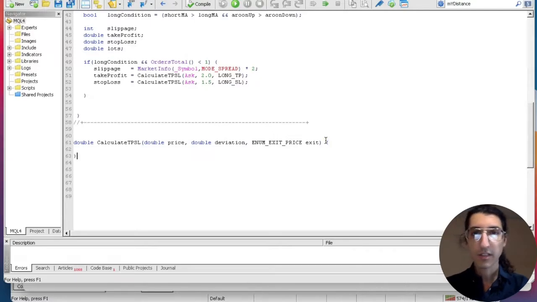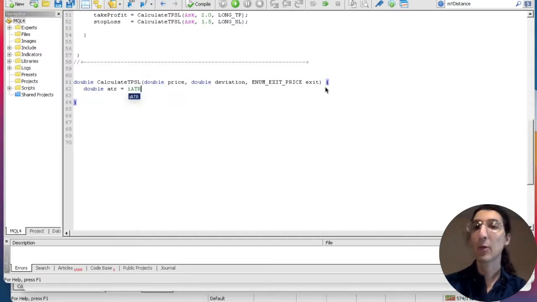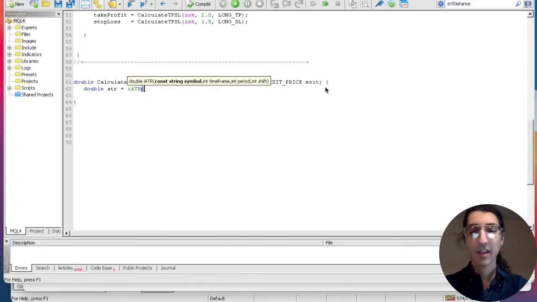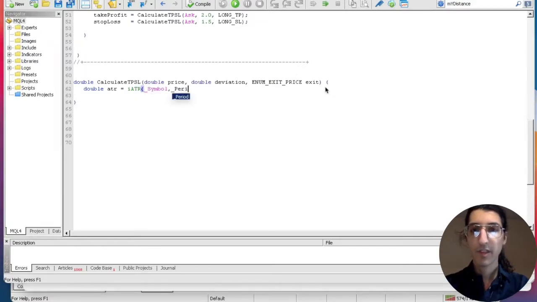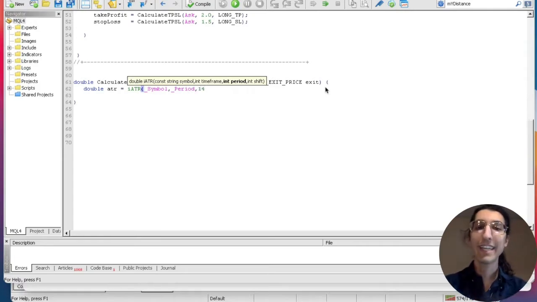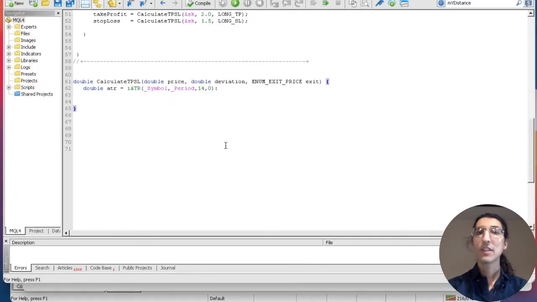Okay. Our first step here is to get a value for our ATR. So we can do that by using the iATR function in MQL4, very similar to the iMA function that we've used in the past. So this will take a symbol, period, a length, which we'll set to 14, right? How many bars are we looking at to average the true range of? And a shift, we'll just set this to 0.